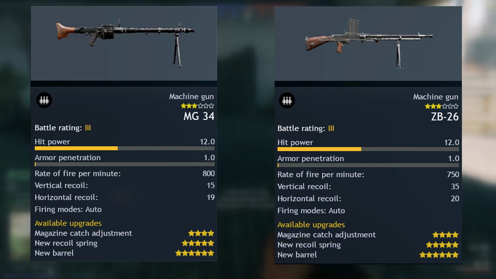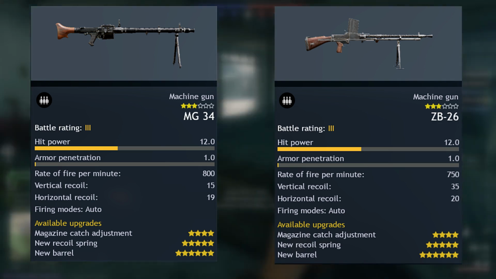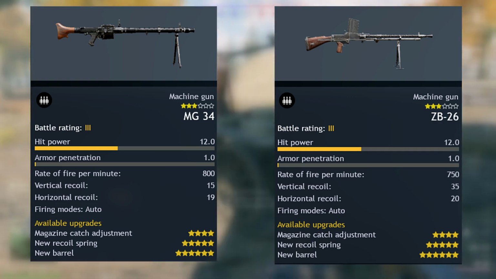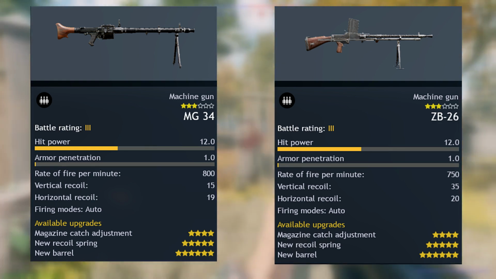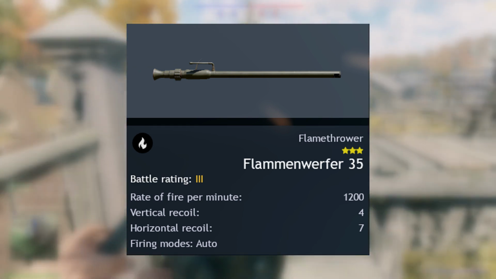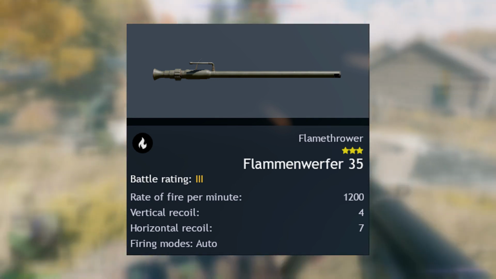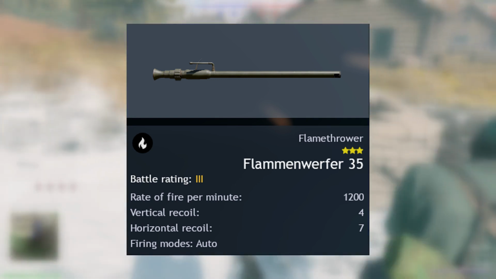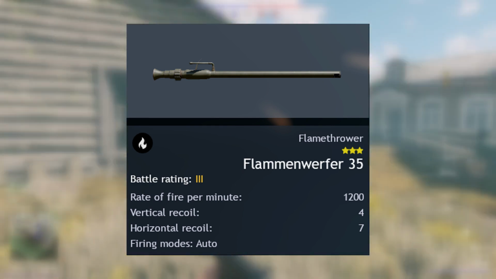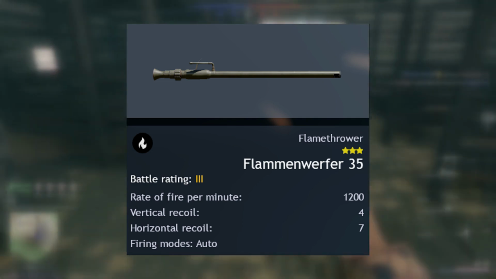And that's that for heavy weapons. In my opinion, I highly suggest that you do not use the ZB26 and just use the MG34. Why? Because the MG34 is much better. And after that, we have the Flamethrower, the Flammpanzer FF35, as a flamethrower. Should you use this squad? In my opinion, yes, because it's a very good squad. Of course, at tier 3, you have a lot of good squads, so I really highly suggest that you take your time and decide which squad you should get.